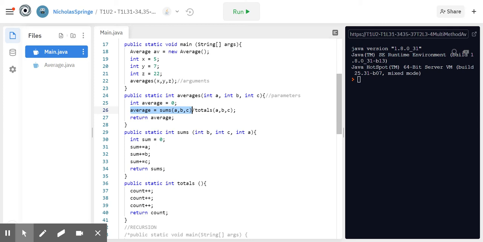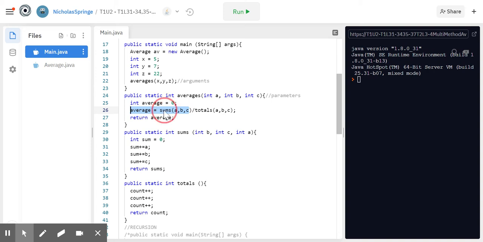I use the analogy here that when I call a method, it's no different than calling a pizza place, calling up Domino's. Hey, I need to order a pizza. You tell it exactly what you want inside that pizza, right? I want cheese, I want pepperoni, and I want sausage on the pizza. And then what do you do after you call and order a pizza? Your next step is to actually go to the Domino's and pick it up, assuming you're not doing delivery.